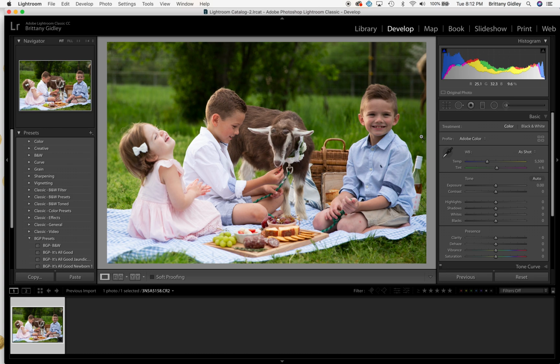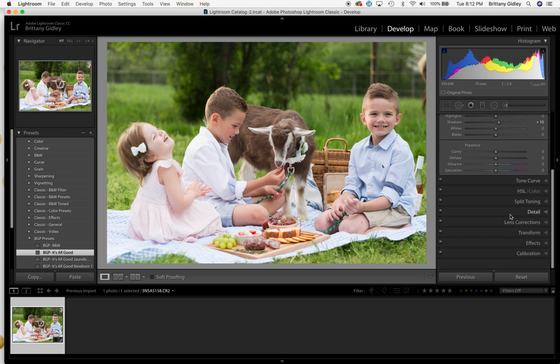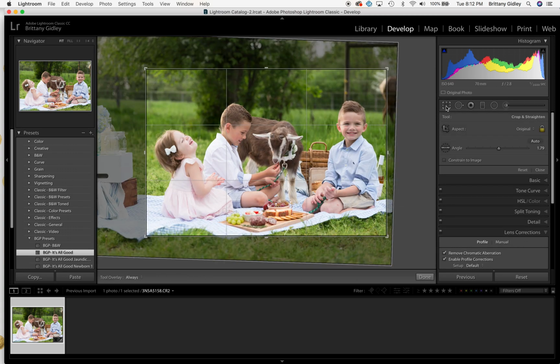I'm pulling in a camera raw file. I shoot Canon. If we want to take a look, we're ISO 640, 70 millimeters, 2.8 at 1/1600th of a second up here, and let's do our thing. So the first thing I'm going to do is BGP. It's all good. It doesn't do a whole lot. It increases shadows, and then down under corrections, it removes the aberration and enables profile correction. So that means there's not going to be a big old vignette around the side of it. So I like to do that on basically every session. I like to remove the vignette and just start really fresh.